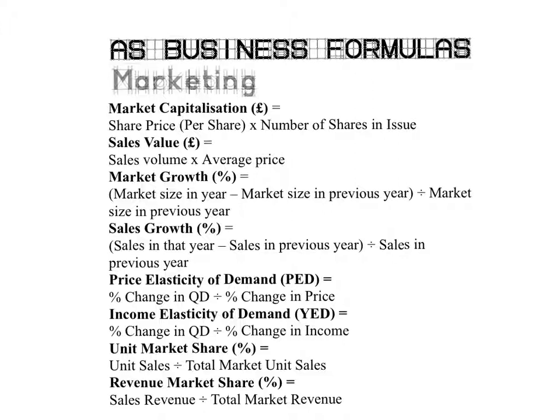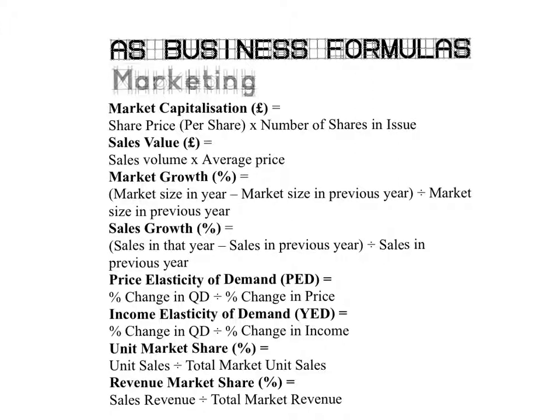For example, take the percentage change in quantity demanded divided by the percentage change in income. If we see that it's negative, so the income elasticity of demand is negative, we'd consider that to be an inferior good. What that means is, if disposable income is getting higher but we see a fall in the quantity demanded, then that shows it's an inferior good, because people with higher disposable income are probably buying more luxury goods now, and they don't want the inferior goods.